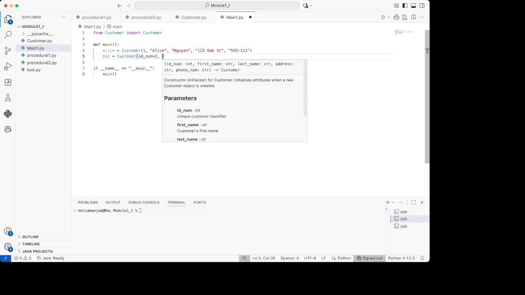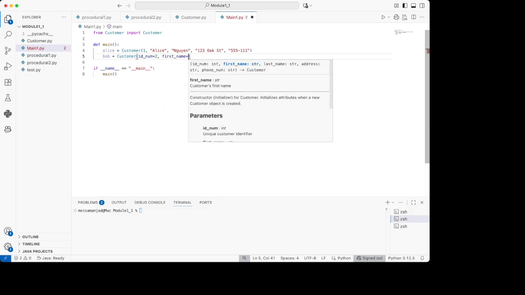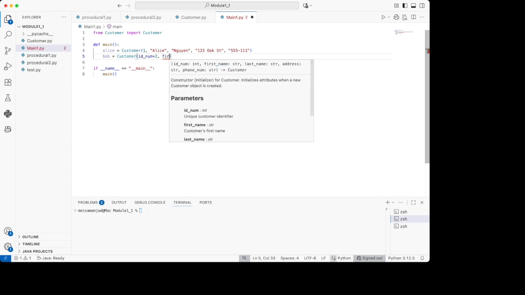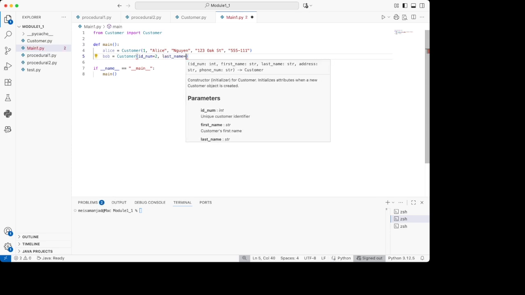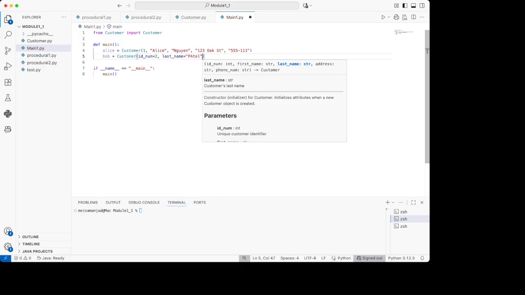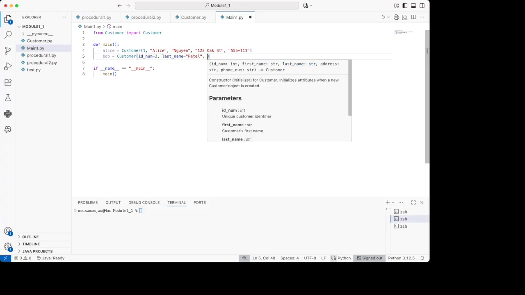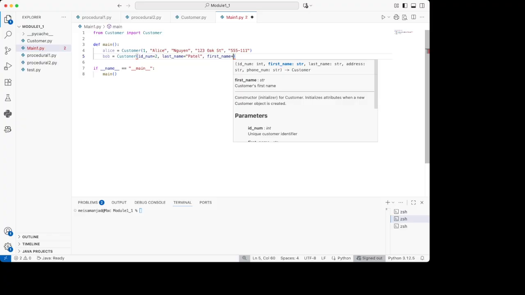You can actually add things in different order. So for example, I'm just going to add last name first, just so you can see I'm changing the order of things.